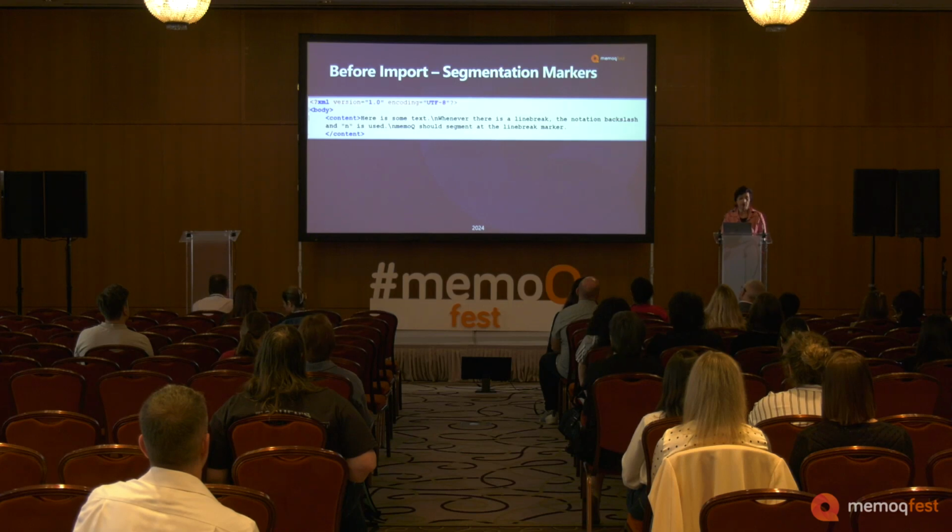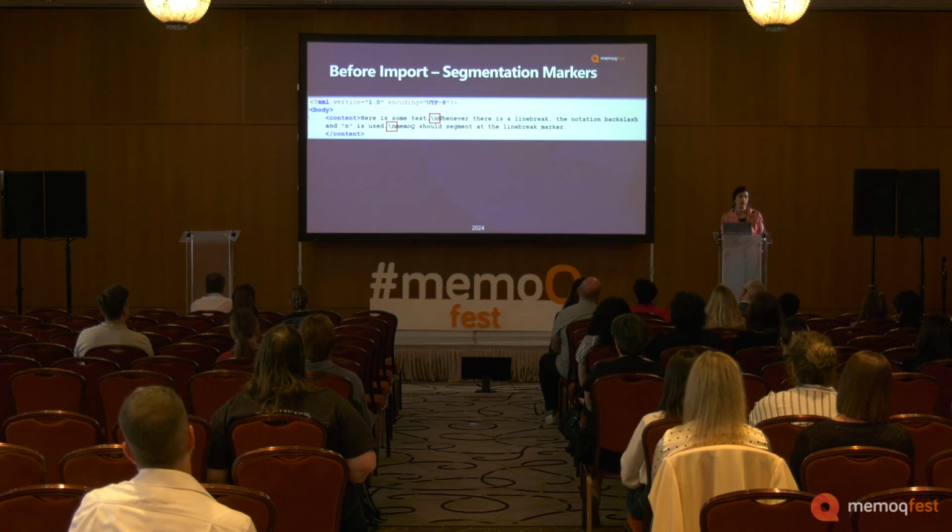Or here's an example where I have an XML file. The text inside of the XML content between the content tags comes from another system, from some kind of text-based system, where the line breaks are written as \n. Now, there's not really a way to tell memoQ to segment at \n if you have XML files.